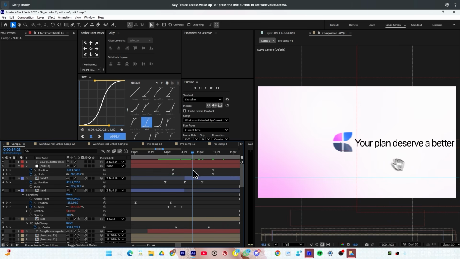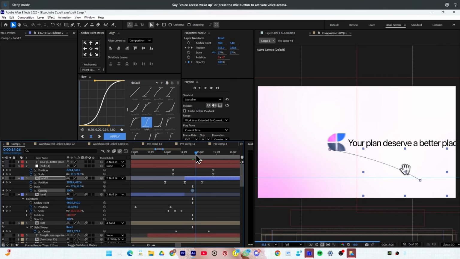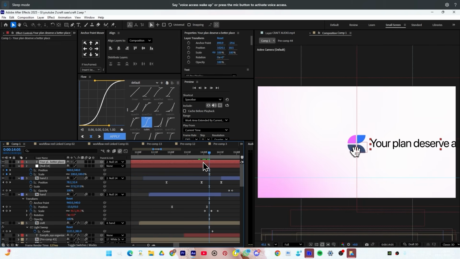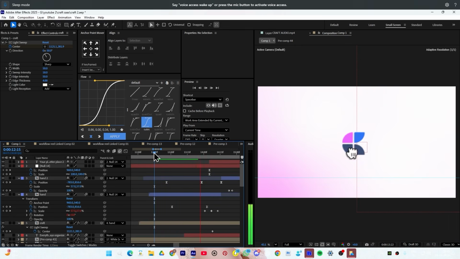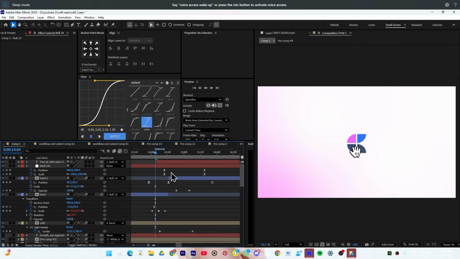Alright, so it's perfect. So simply at this position add opacity keyframe and move few frames forward and simply decrease its opacity to 0%. So lastly simply trim out the extra part of the layer, and it will look like this. So let me make some adjustment. Let me move this keyframe right here. So let's see if it works or not. Alright, so everything is almost done.